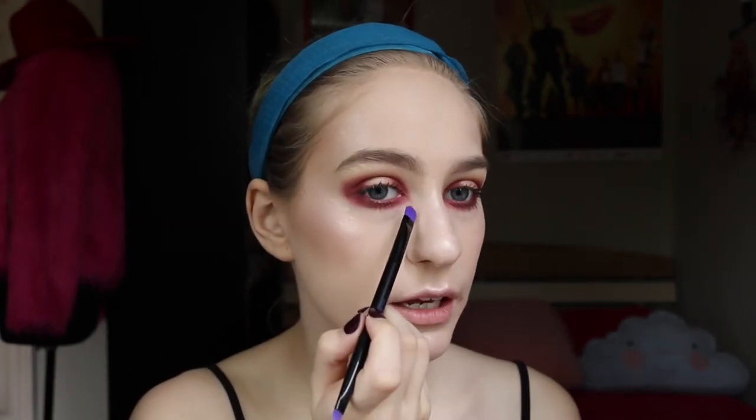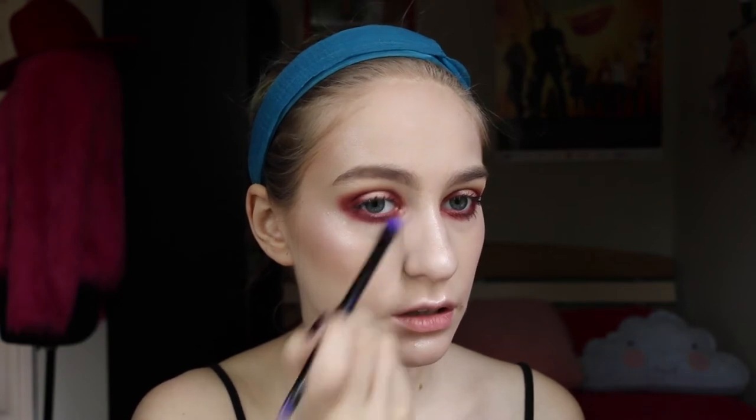All right, and then dipping in for that inner corner highlight. I feel like this gold really ties in well with the highlight shade we used for the center of the lid. They're very similar tones, but still different enough. This one has a little bit more gold to it. It's a little bit darker, actually.